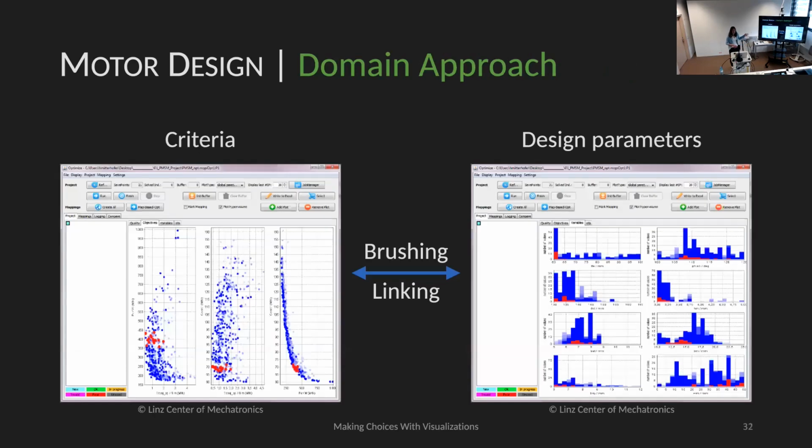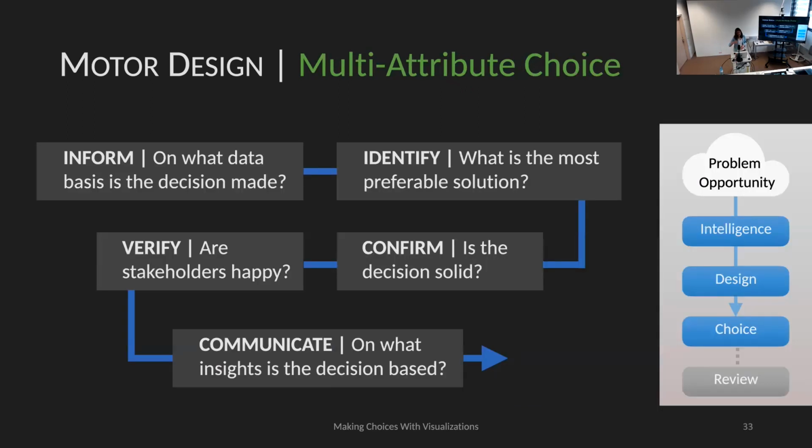These are 2 of the visualizations that the engineers use to view the optimization results. We as visualization researchers noticed that their use of visualization and interaction was already quite advanced. Brushing works across scatter plots, and the brushes are even linked to the histograms that depict the underlying design parameters. Based on our observations, we modeled the engineer's decision-making process by taking tasks from existing taxonomies in visualization literature and mapping them to the engineer's workflow.